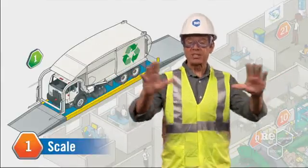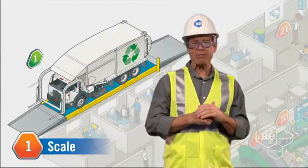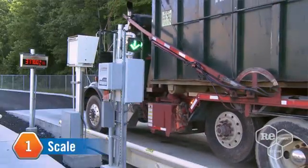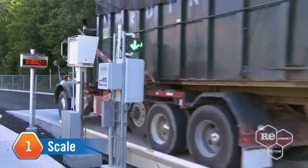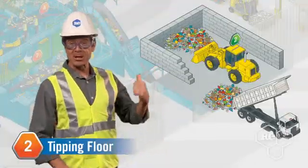The whole process starts here at the scale — it's like a huge version of the scale you have in your bathroom, and it's probably more accurate. Inbound trucks drive right onto a scale for weighing. We empty them out, then weigh them again. The difference is the amount of recyclables being delivered for sorting and processing.